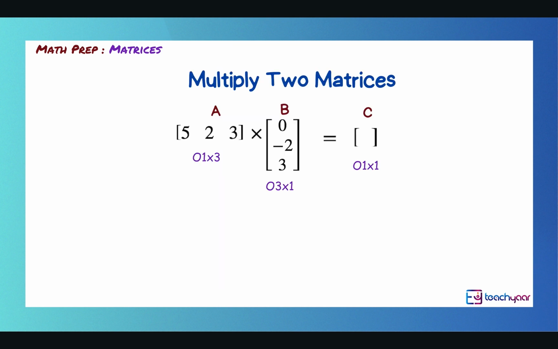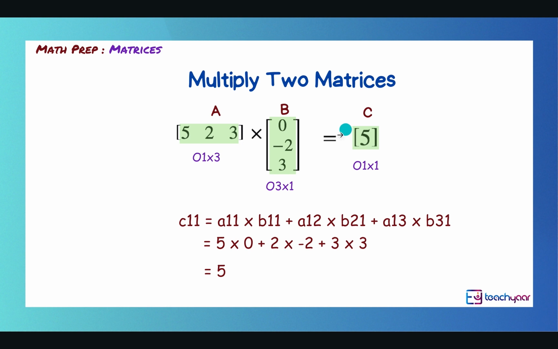Okay, so let's now look at another example. Now you have a matrix A, which is 1 row and 3 columns, and you have a matrix B, which has 3 rows and 1 column, and we need to find the product C. So first of all, we check if the product is defined. You have 3 columns here and 3 rows here, so yes, the product is defined. Now what's the order of C? Because we need to know how many terms we need to find. Well, A has 1 row, B has 1 column, so C is a 1 by 1 matrix. So it's basically one element that we have to find.